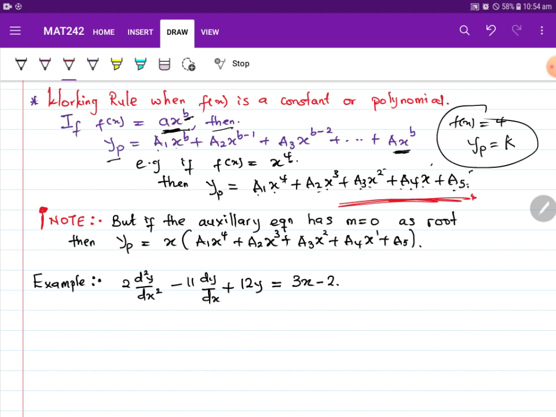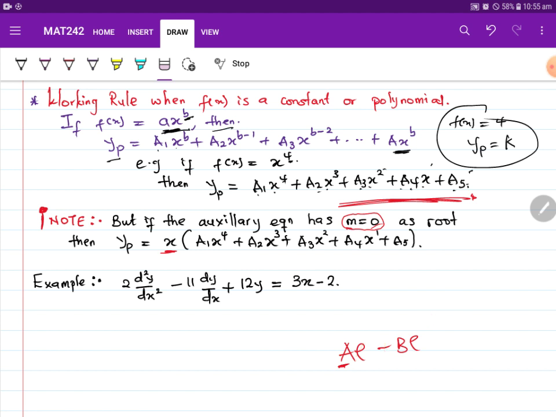But there's now a condition. The condition says that if the auxiliary equation has m equal to 0, for our auxiliary equation can either be in form of an exponential, a exponential m1 x plus b exponential m2 x, share again. Now, if one of the m is 0, then this part is out. Then it will be left with an ordinary constant. There's no way you can avoid it because m is equal to 0. But since your auxiliary equation is having 0, then your yp will be multiplied with x, if one of the roots of your auxiliary equation is equal to 0. But if it is not equal to 0, you don't need to multiply with x. Are you with me?